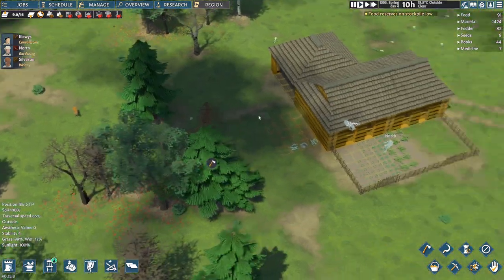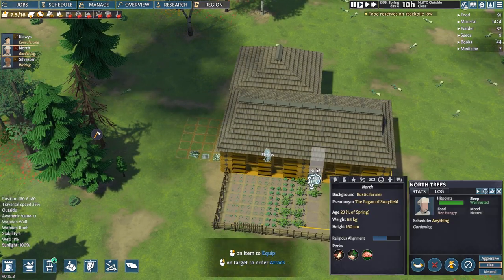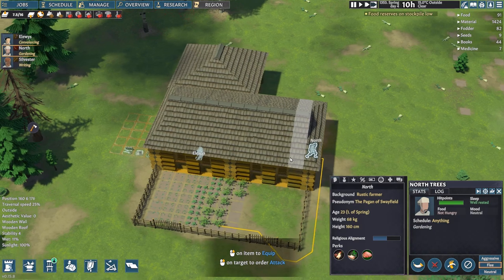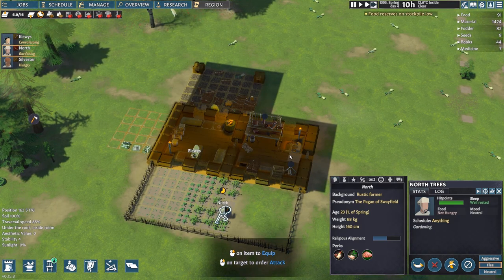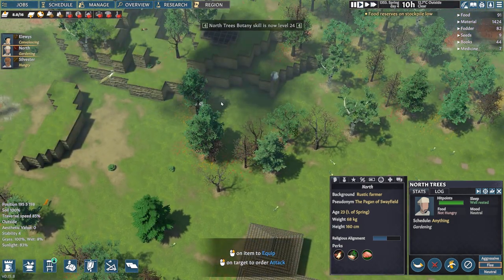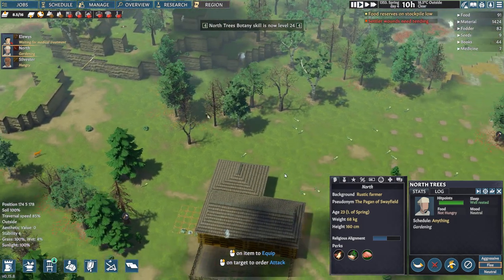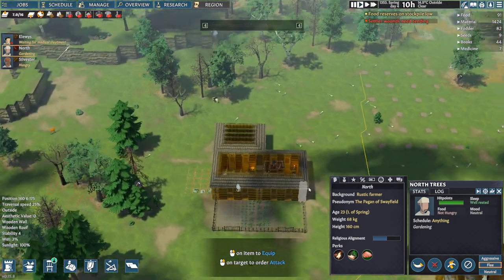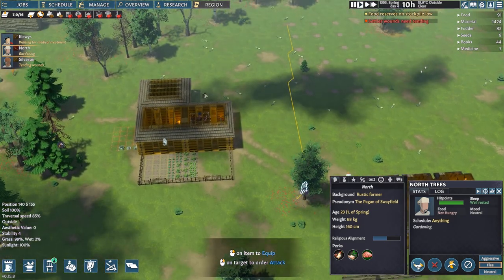Yeah, we should probably take on those wolves. We'll tell North to do that after we get the stuff planted. I thought our dog was going right into attack those things. I'm like, no. Okay, so where are you? Okay, you're working on the trees now. That's not a huge issue.